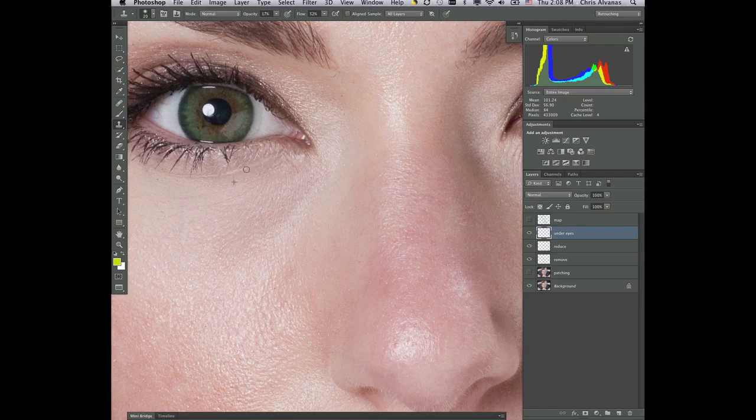And this is kind of like very subtly burning and dodging. This should be pretty faint. And if it's coming on too thick, then you may want to either bring your brush down or change the brush thickness. But here you can handle some of these areas, like these little wrinkle areas in here, with a lot more precision, because basically you're more or less burning and dodging these small cracks.